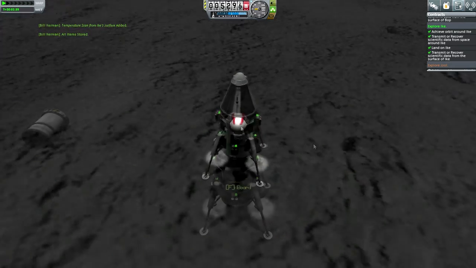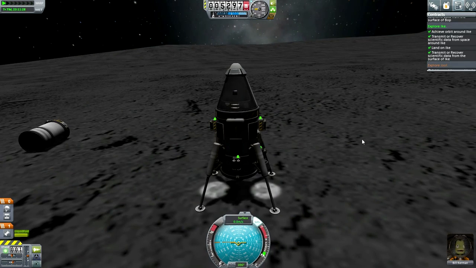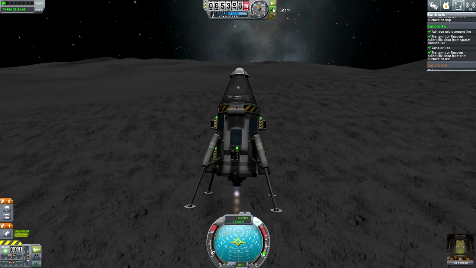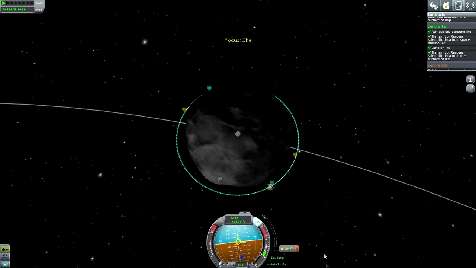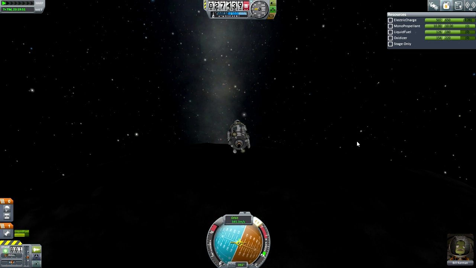Take data. Okay, I think he's ready to go now. So let's launch, yeah. And that should be good enough. The orbit is 27 kilometers by 31 kilometers. And we have all the fuel we need for a transfer back to home. So now, I'm just going to plug away and continue on this.